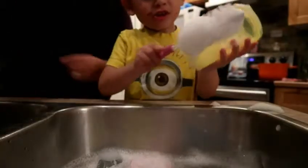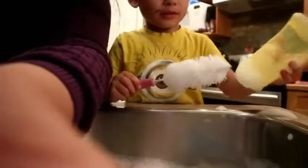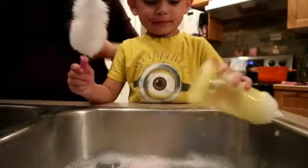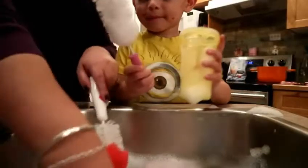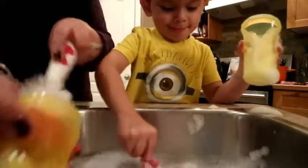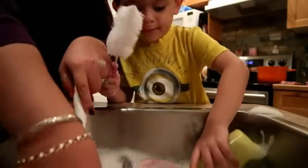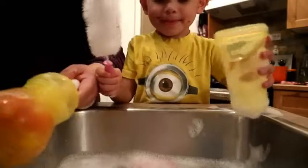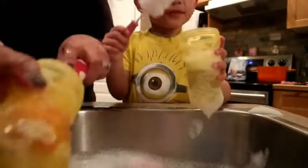Kumusta kayo dyan? I'm gonna teach my 3-year-old to clean up their bottles so that he will learn. Okay, we're gonna do it together, okay? See, I'll teach you how. See here, look. Look, Mama. Look what I'm doing. Okay? Brush it. Brush the inside.